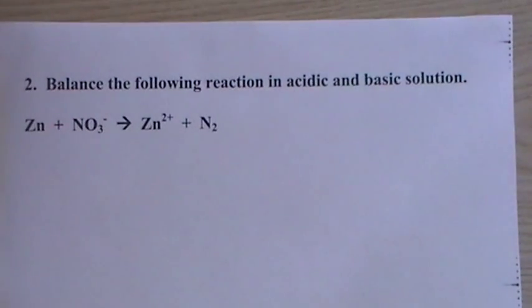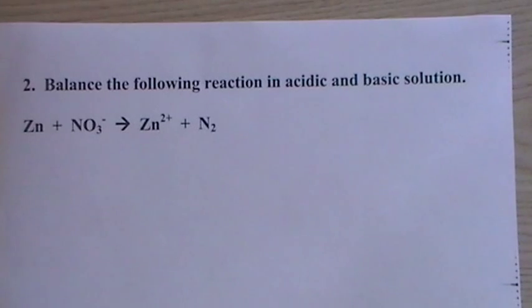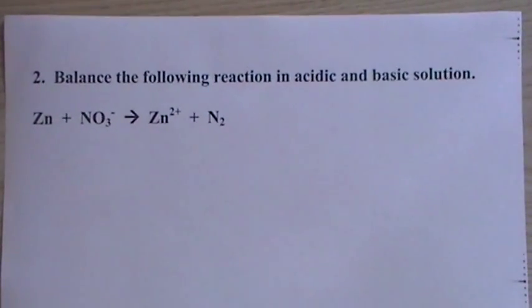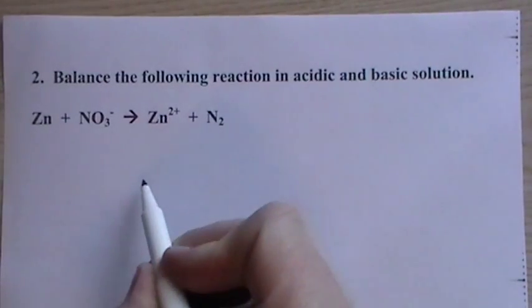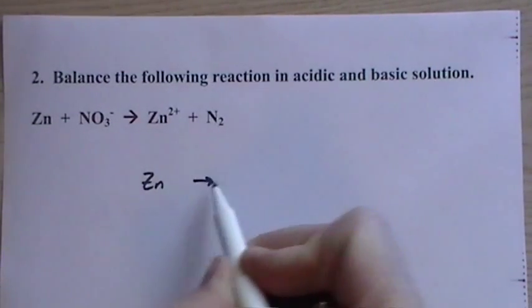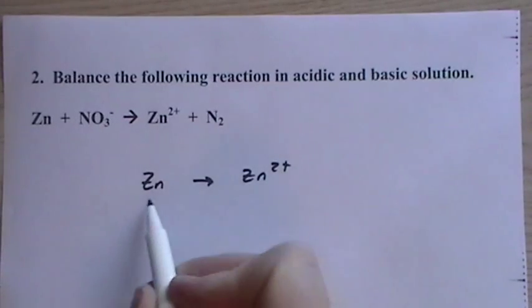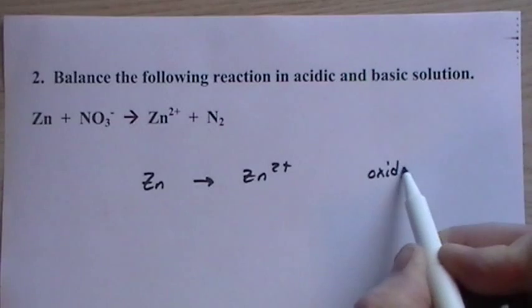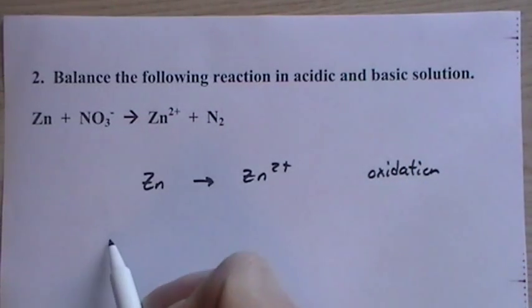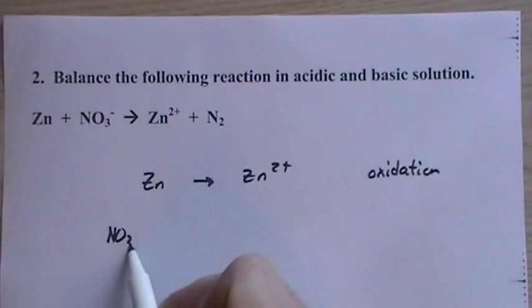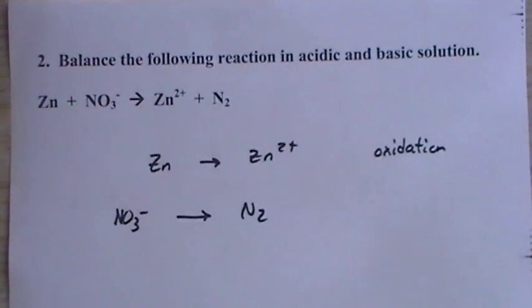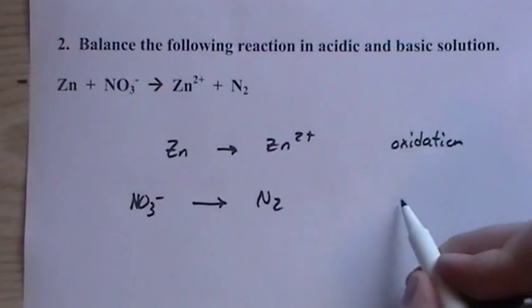Okay, so you have to split this up into two reactions, two half reactions. One is the oxidation, one is the reduction. Which one is which? Doesn't matter. I mean, you can certainly figure it out as they say in the book to do. But for me, I know the zinc has to go to the zinc ion. Actually, from here you can see that it was oxidized. This is the oxidation. That's an easy one. And then we have NO3 goes to N2. You might not see how that all works out yet, but we just follow the procedure.